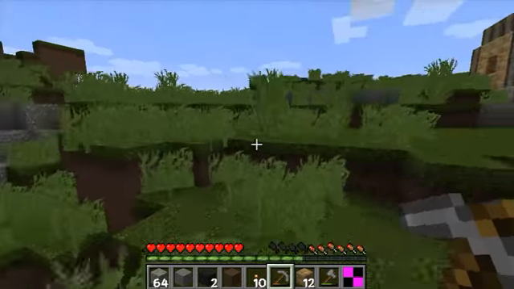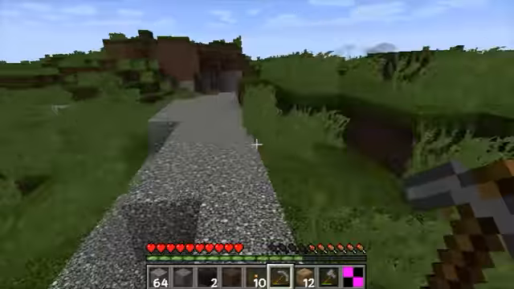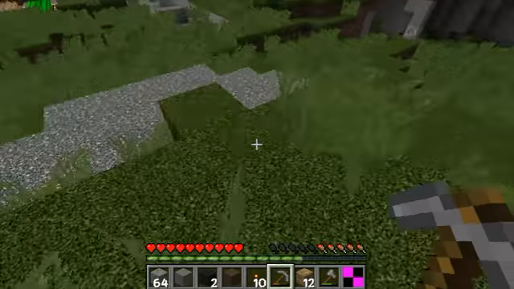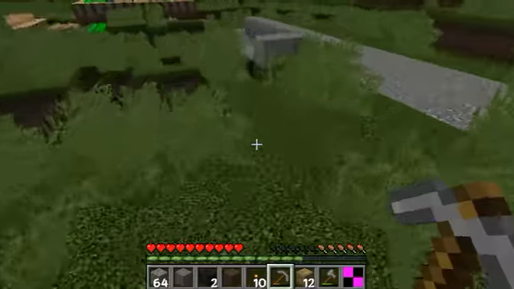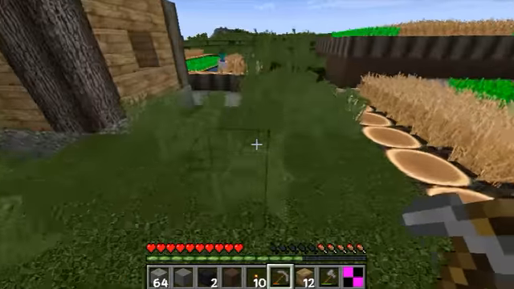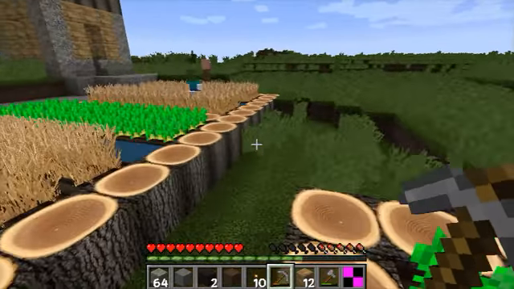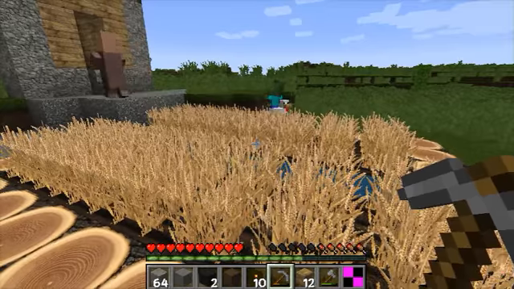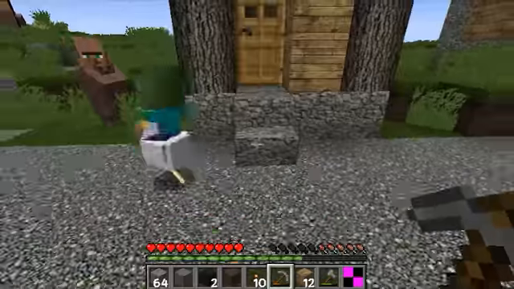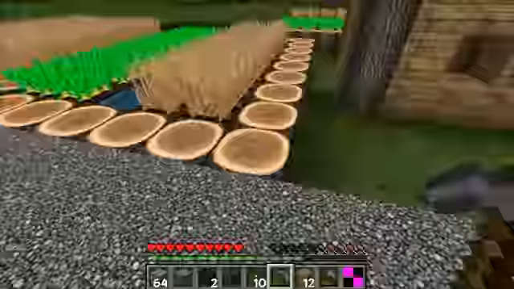It's a zombie riding a pig. You know what I mean. A chicken. Where's it gone? Did it die? How strange. Oh no, there it is. How weird is that? It's literally a zombie riding a chicken. How weird.